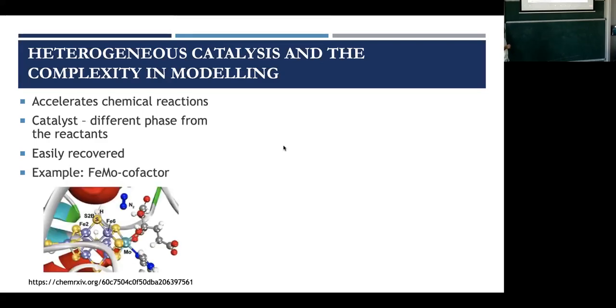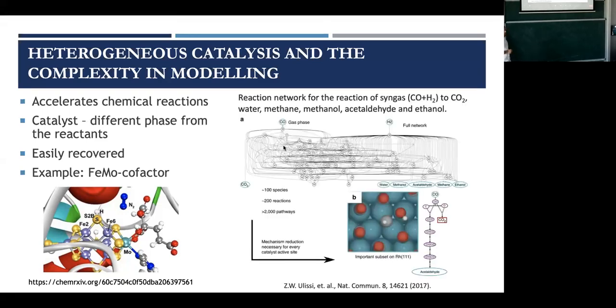And one of the most famous examples in the quantum computing community is the FeMoco. I deliberately chose this picture rather than just a cartoon, because this is the FeMoco factor. It is supposed to dissociate the nitrogen and form ammonia. And here you can see the complexity. Here you have these enzymes, and then you have like 7 iron atoms and sulfur atoms, and there is 1 molybdenum. It is more complicated than what we think. So when people are trying to calculate the active space that is required to get the single point energy of this particular cluster, I would like to show that this is more complex than we expect.